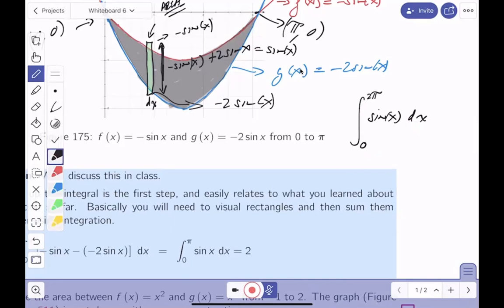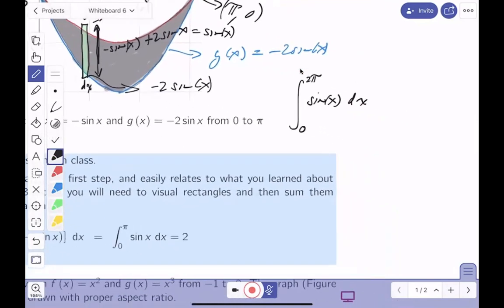All right, let's talk about it. I need to visualize. I've done that. I visualized my area. I need to get that Riemann sum set up. What am I looking at? We're looking at integration, looking at tiny little rectangles, and I set that up. I got my integral set up. Now I'm going to see if I can do the integration.